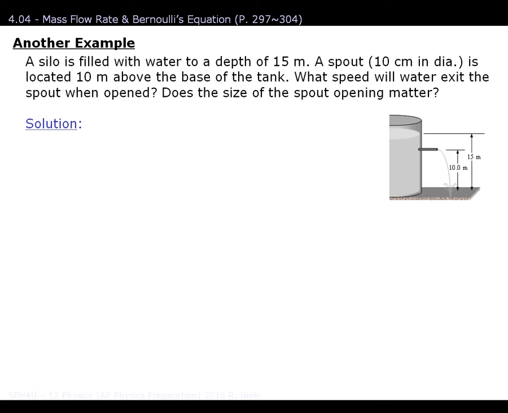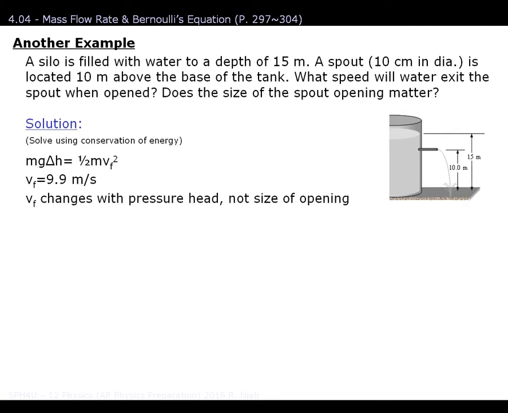Now, there's a long-winded approach in solving this, and you can see it in an earlier video with the links that were attached. However, there is a much faster shortcut. And to solve for this really quickly, avoiding any of the equations we covered in this section, we can just use the conservation of energy approach. Since we know that the water is losing altitude, it's gaining kinetic energy. So the change in gravitational potential energy will result in a gain in kinetic energy. And then when you calculate it out, you'll find out that the final speed works out to roughly 10 meters per second. And this will be 10 meters per second regardless if the opening is as small as 10 centimeters or as large as 20 centimeters in diameter. It won't matter.